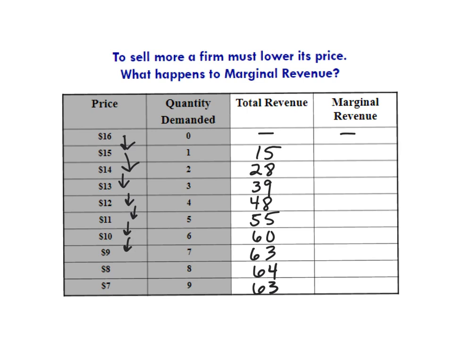How we calculate marginal revenue is the difference between the two, each time. I'll put that in my actual red. So this was 15, as we went from 0 to 15. Then from 15 to 28, it's 13. 28 to 39 is 11. 39 to 48 is 9. Hopefully you're seeing this quite consistent pattern. Then 3, 1, and then -1. Sorry if I did that super quick, but we're going to need these numbers for the next thing we do on the next slide. So make sure you fill this out.